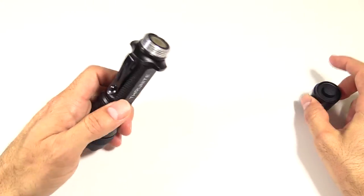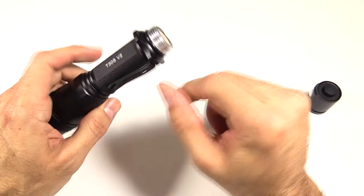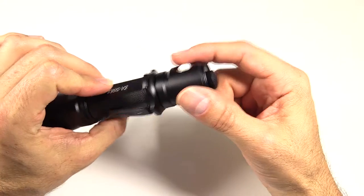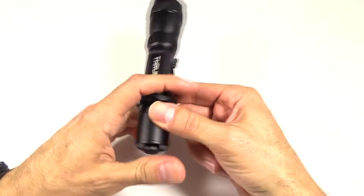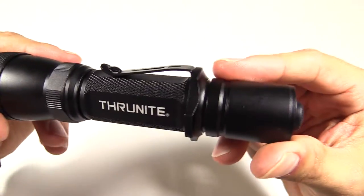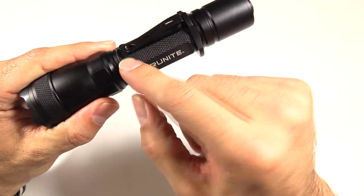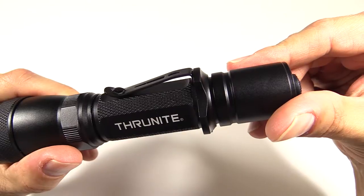If you like the 18650, you can use that without the tube — it fits right in there. Also, as long as we have this off, there's a cigar ring on the back which will come off if you like, and the pocket clip can also be removed depending on how you're going to carry this. The pocket clip is nicely designed — it goes over a nice smooth surface, so you're not going to have any under-clip issues. Some lights put the clip over the knurling and it can tear up your pocket; on this one, well thought out, the pocket clip sits right over a smooth surface.